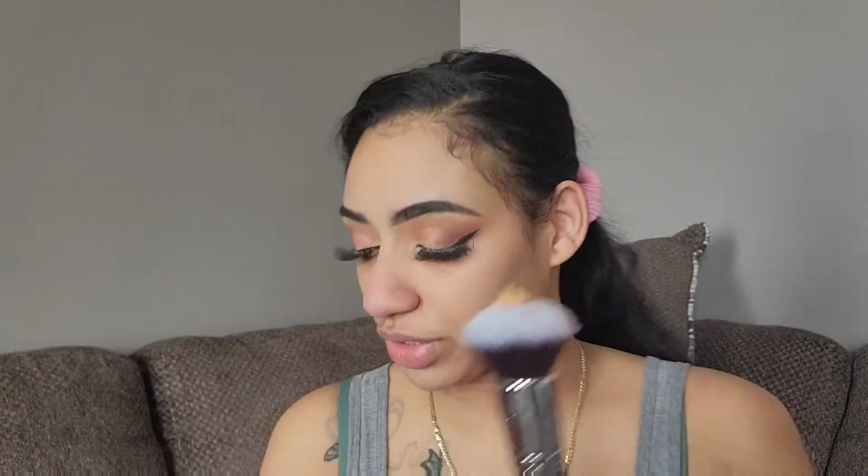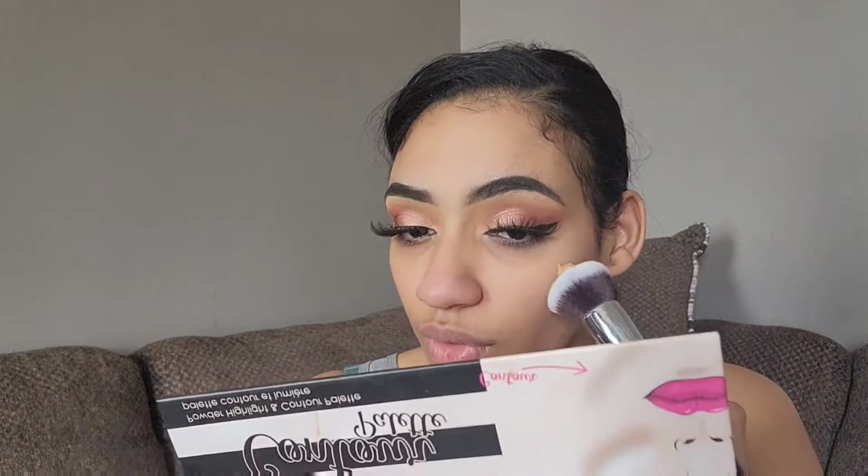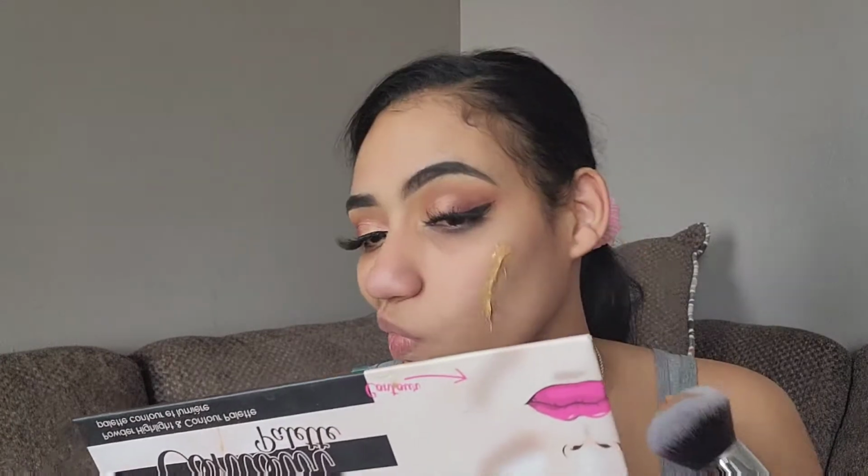I don't know. Alright, so I put 2 pumps. It looks like a little turd. So we're going to use this on this side of the face and then the sponge on this side. Okay, so let's talk about it. So yeah, this is definitely too dark, I think.